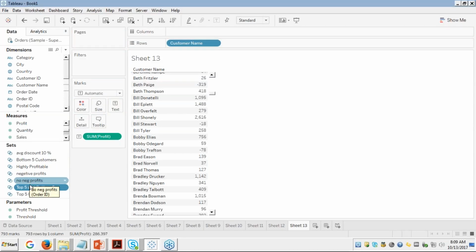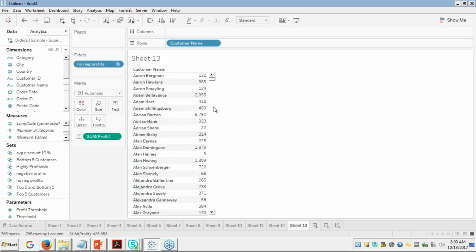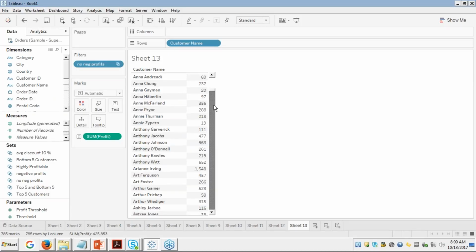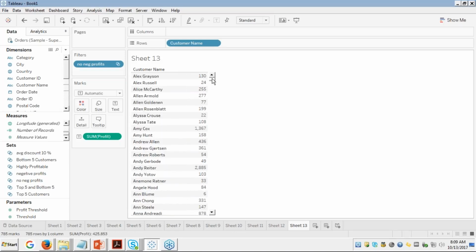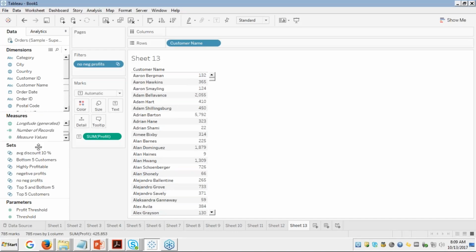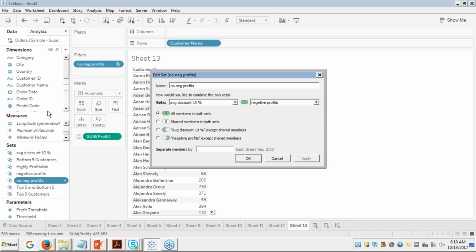No negative profits. And now, after adding this set, you can see something like this. You just need to change the set condition there. The only thing you should remember is, if you are using a positive condition, just use that, and with the no negative profits, you can just make use of that.